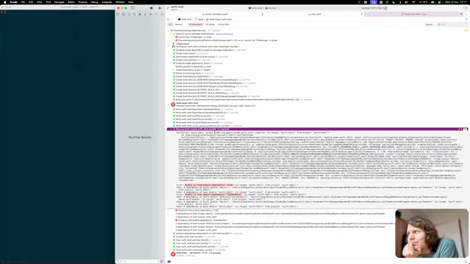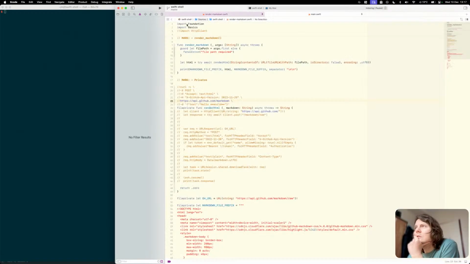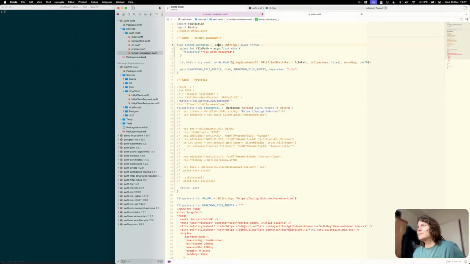Ah, classic Xcode. Yeah, sure. Makes sense. Love it.